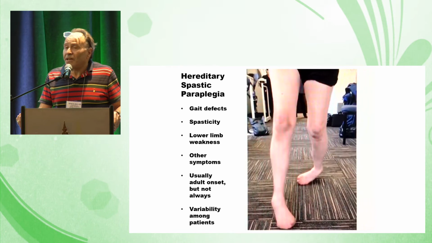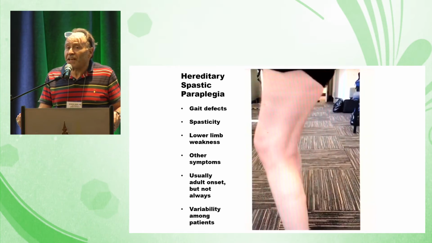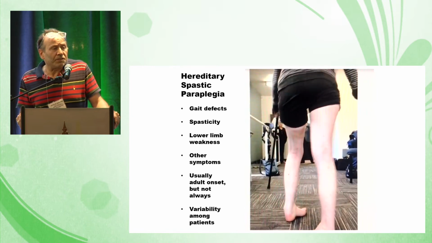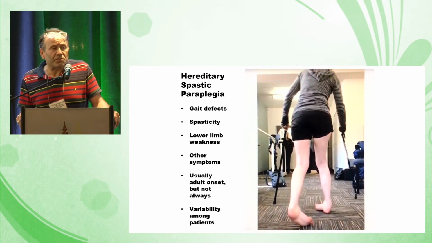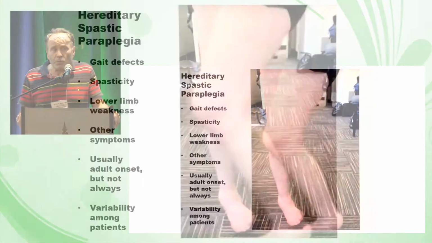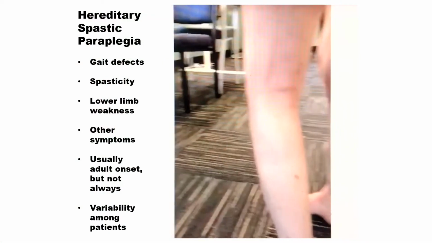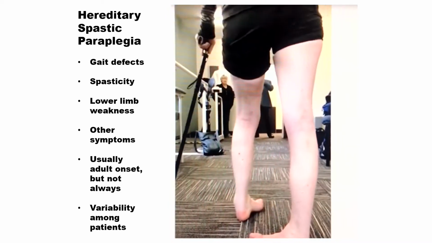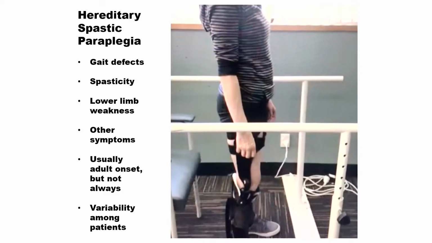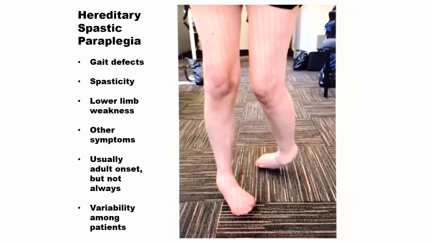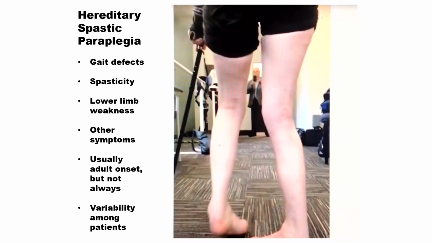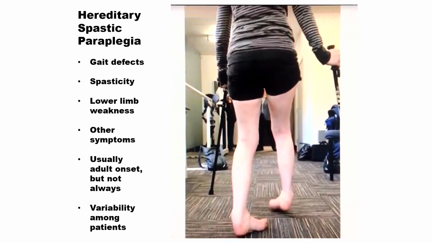It's really a characteristic gait defect, and I'm sure that in this short movie the defect here is very familiar to almost everybody in the audience. This is really what it looks like when a person has hereditary spastic paraplegia. Of course, there's also spasticity, it's lower limb weakness. There are other symptoms. And usually we think about a disease as a simple case if these classic symptoms arise.